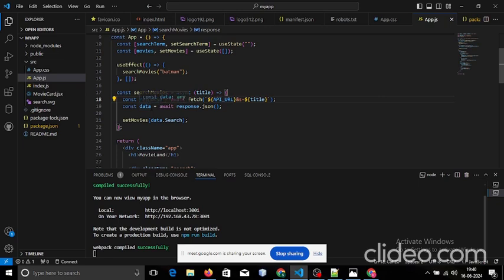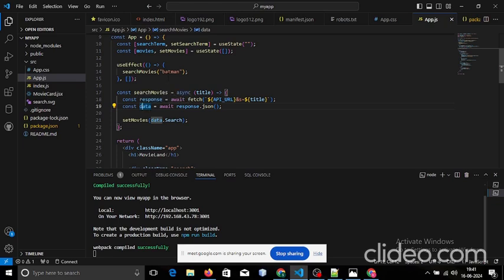After that, in the data, we'll be storing the response.json. JSON means it is having all the packages, dependencies, all these things, right? So in the data, we'll be storing the response that we have got. It is clear up to now. And after that, we'll be searching.